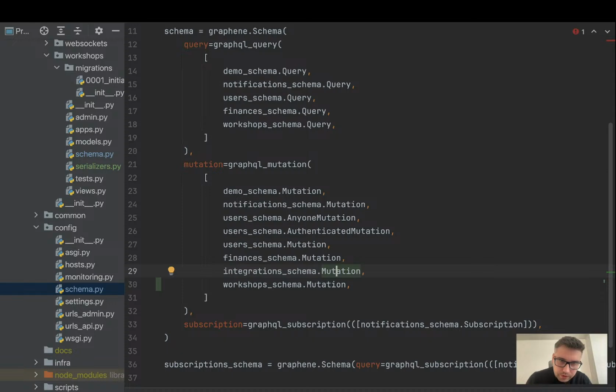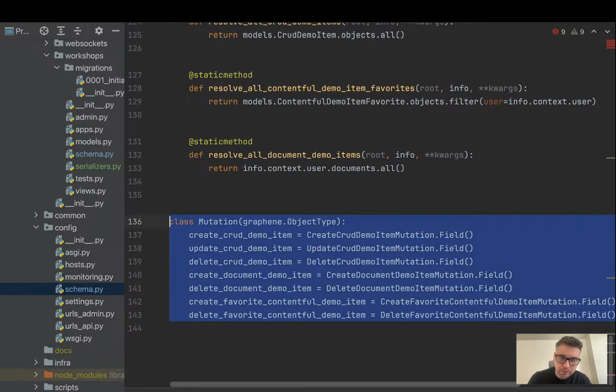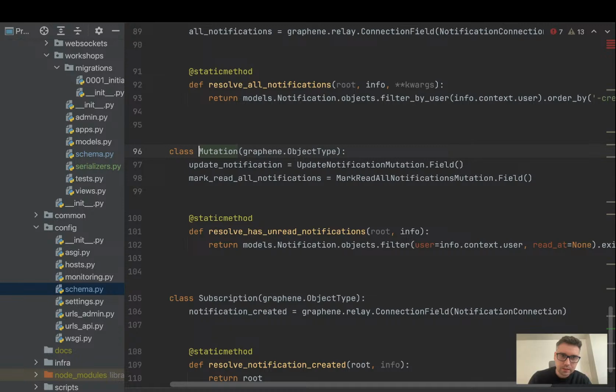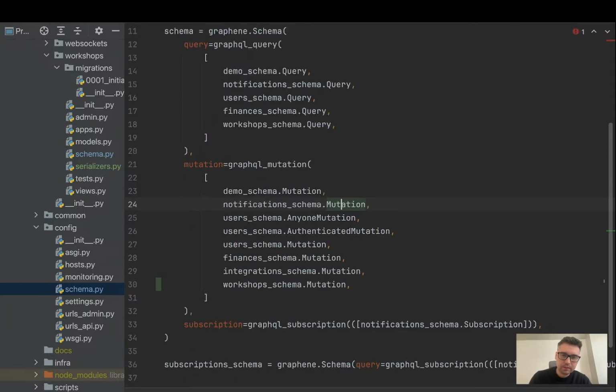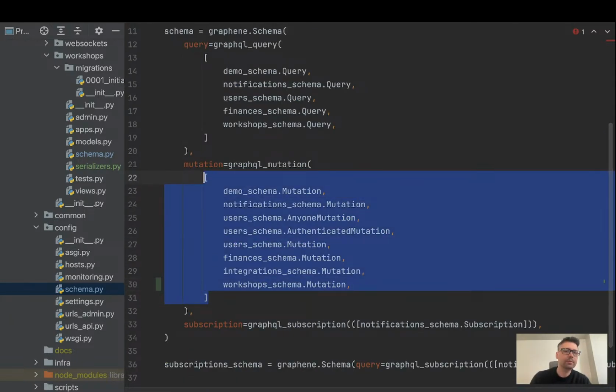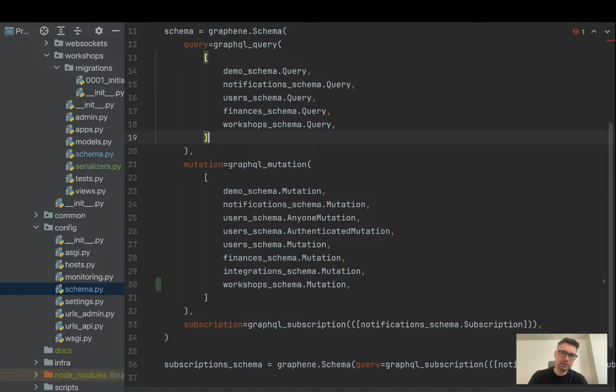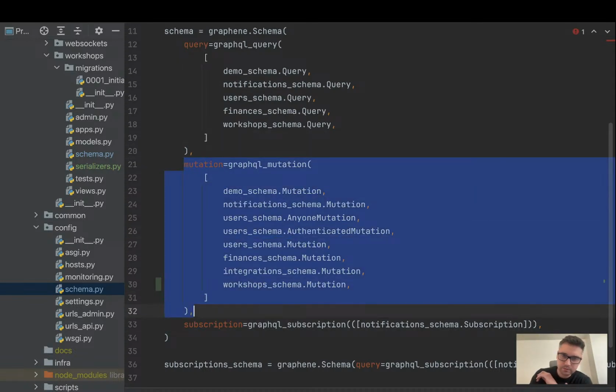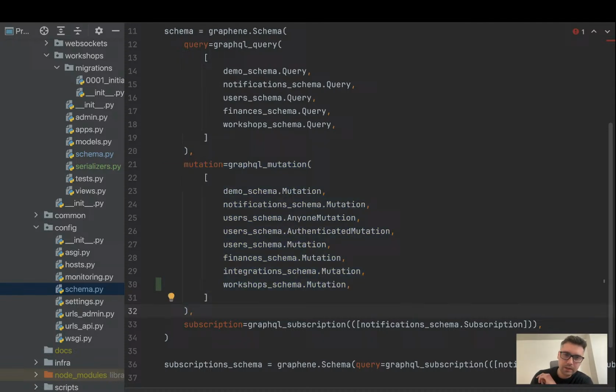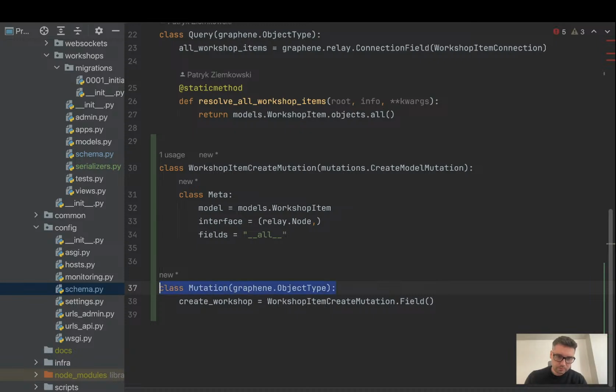So when we go to demo schema mutation, you see there are more mutations in here and more in here. In the end, it's just a way to split this into multiple files. You could take all of these mutations and list them here as a normal Python list one by one, but I don't believe that's a good solution. It's always good to split things into multiple files, into groups, divided by the behavior, by the logic, what they do. So you can think of this mutation object type just as a way to split this into multiple files.